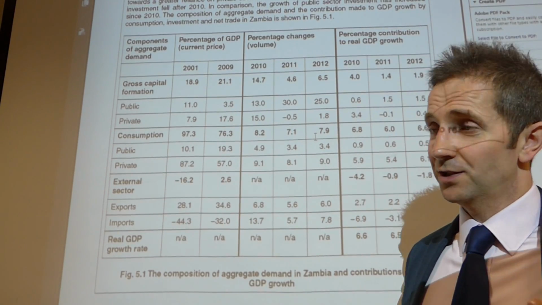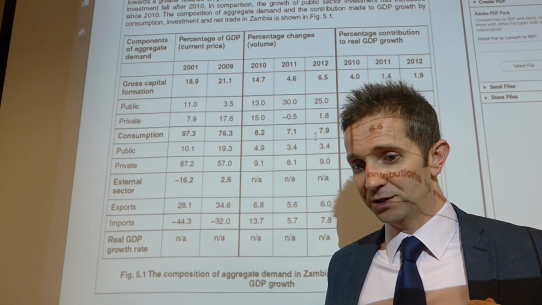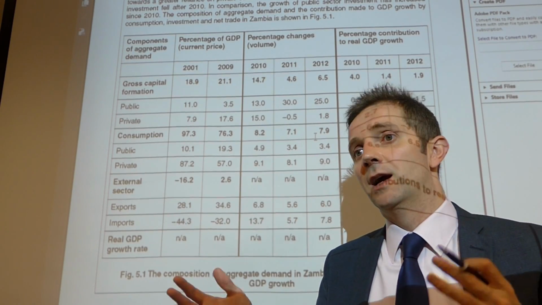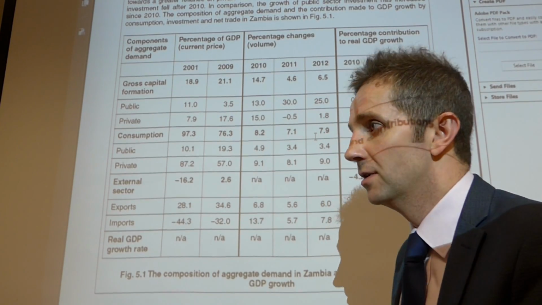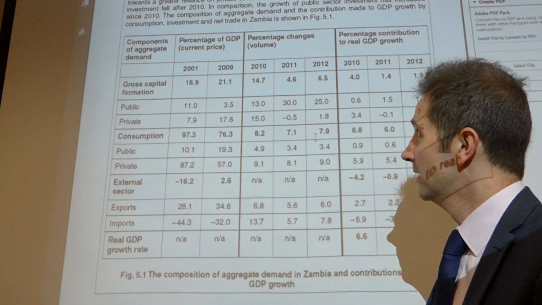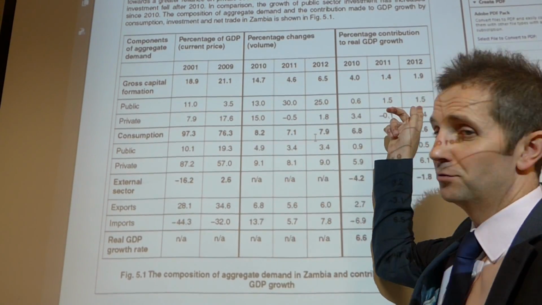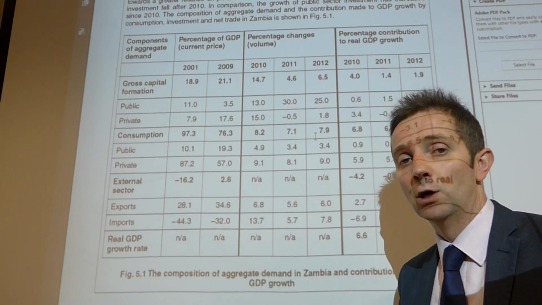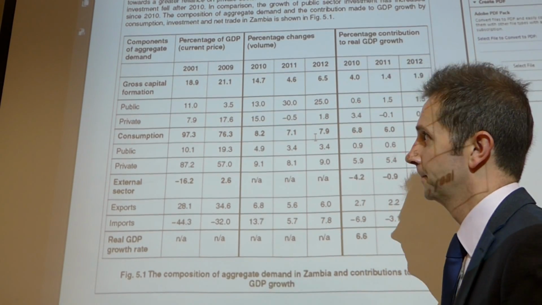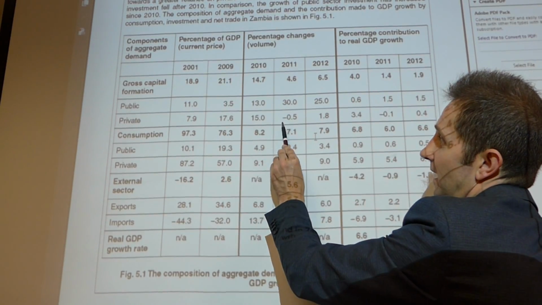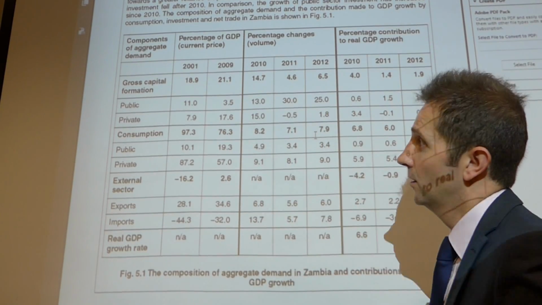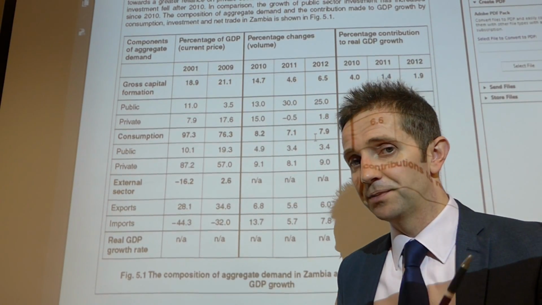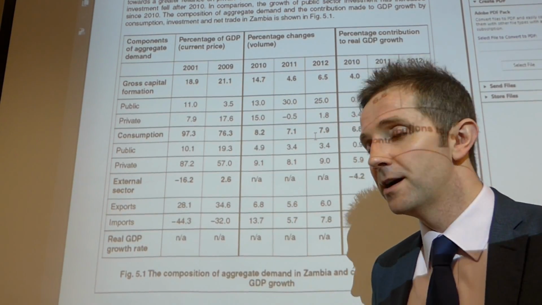So one must ask oneself, where is all of this additional investment money going to? And one might say this is clearly indicative of corruption in the Zambian economy. Significant increase, but doesn't really have a big long-run economic impact in the economy. We can see here we've got a minus figure. So in 2011, in terms of private sector investment, it did actually fall in that year.